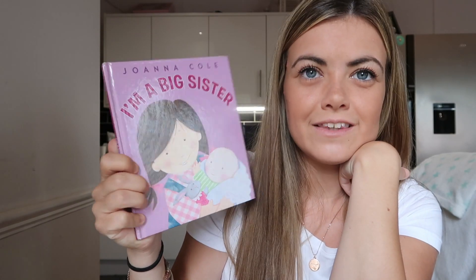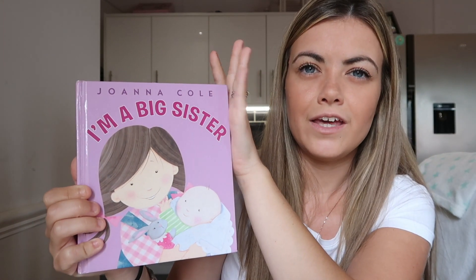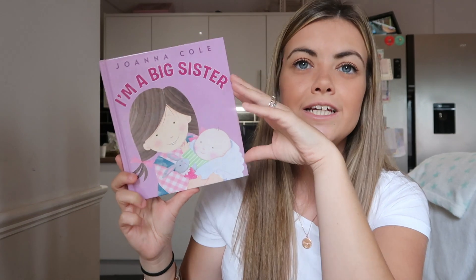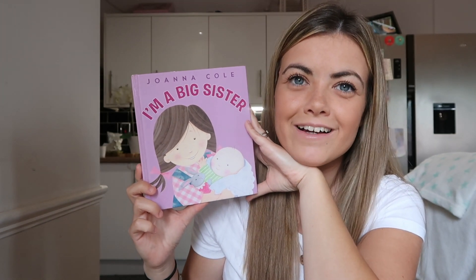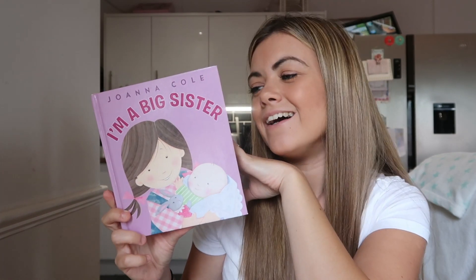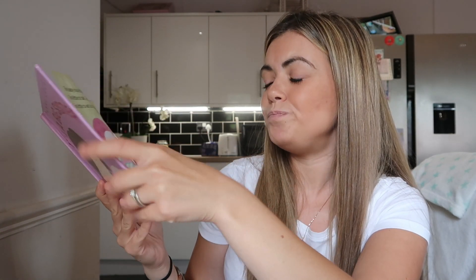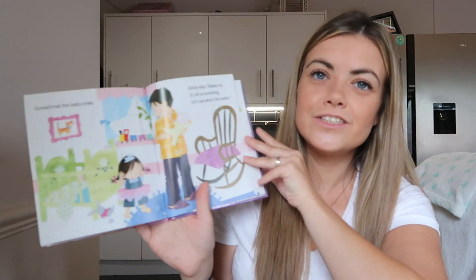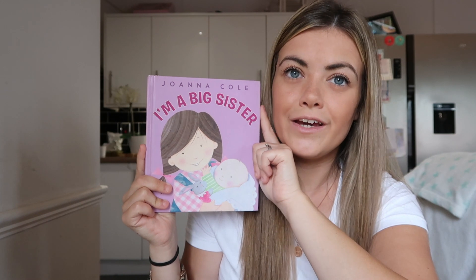This book means a lot to us. This is the book we got Ellie when we found out we were pregnant and having a baby — it says I'm a Big Sister. I got it off eBay. You can get all different types: ones about potty training or if you're going to be a big brother. She has read this so many times she knows the story off by heart, and every time she reads it, it brings back happy memories of finding out we were pregnant. She is a great big sister, so this is very special to us. It really explains to a child what's going to happen — there are going to be changes in the family, but they can join in and help. I'd really recommend this if you're looking for a book to teach your little ones that there's going to be a new baby in the family.